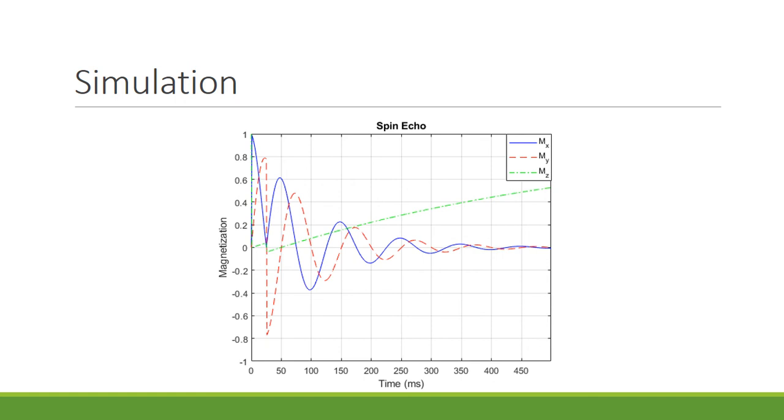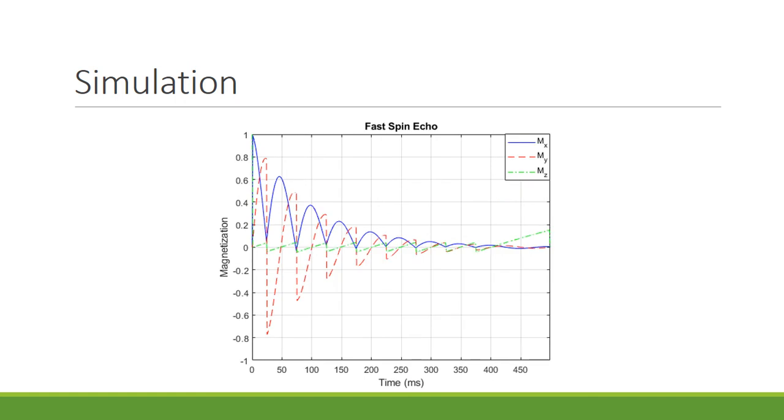You can see the echo occurs in x direction. And we will get other echoes after each refocusing pulse. You can see here we can get 1, 2, 3, and up to 7 refocusing pulses, but there is a limitation for the refocusing pulses based on T2 relaxation time.